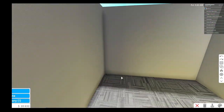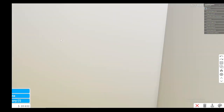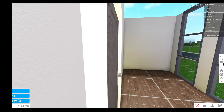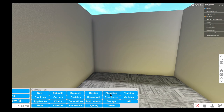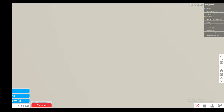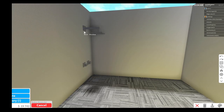What you are going to need is a little square room like this, and you're also going to want to put your grid on small. So let's do that. All right, grid is now on small. You are going to need the modern shower set. You're going to put it in the corner where you want your bath to be, or on the wall side, or wherever you want your bath to be. I kind of want it to be like this. So let's put it like this.